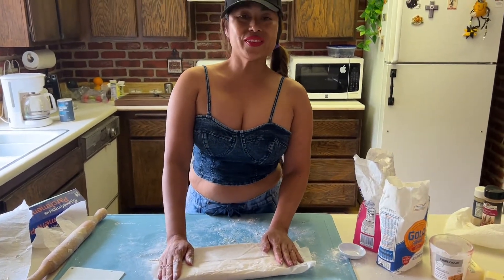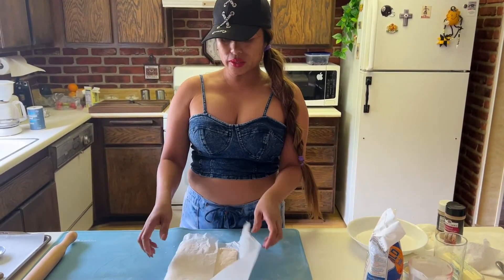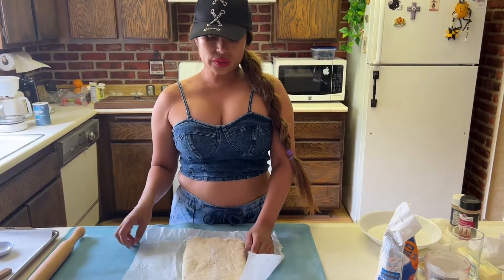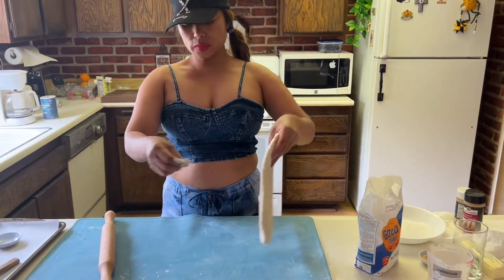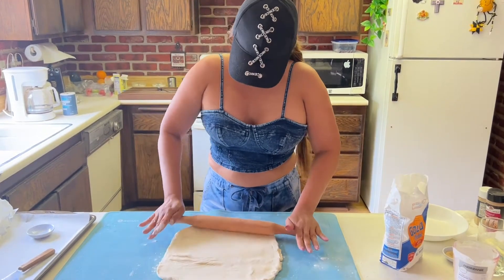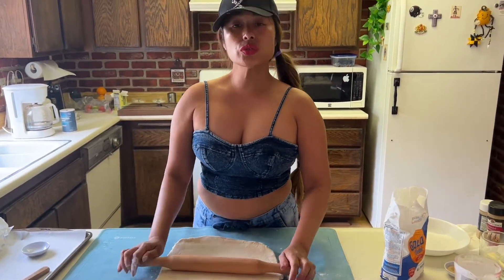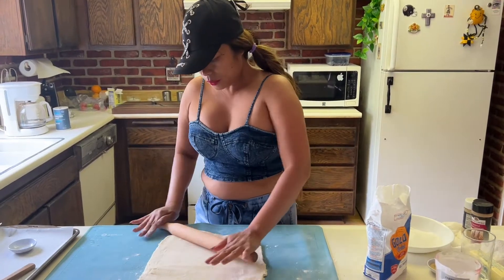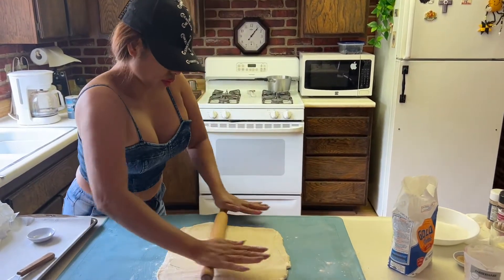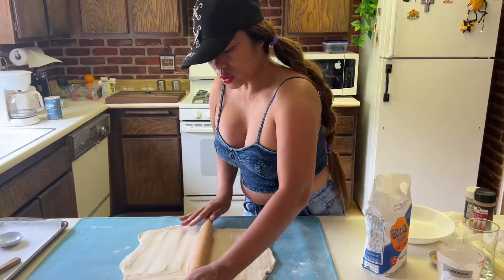Alright guys, I'll see you in half hour. So it's been half hour and now it's kneading time again. Make sure you leave this in the freezer for about half hour — or longer if you want. Add a little bit of flour, not too much. Make sure you use cold butter. Well, for me I use room temperature so I can spread the butter easily, but to make this pastry you have to keep putting it in the refrigerator, because you want cold butter — that's what creates the flakiness.